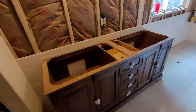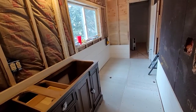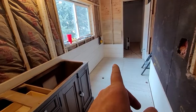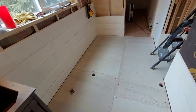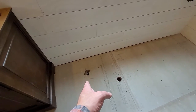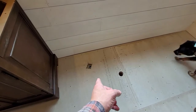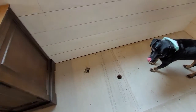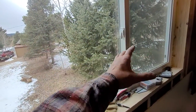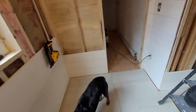I figure I'd take this side, the wife takes that side, and her soaker tub goes over there, down there. And that's the drain for that. So this will work. Actually, this will work out pretty good. I know the tub comes to about here-ish. And yeah, you can still stand here and get to the window lock. We're just trying to make it where we get in.